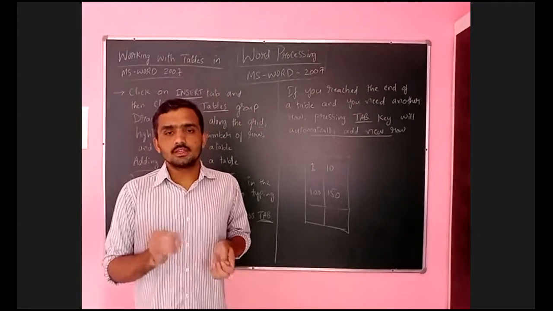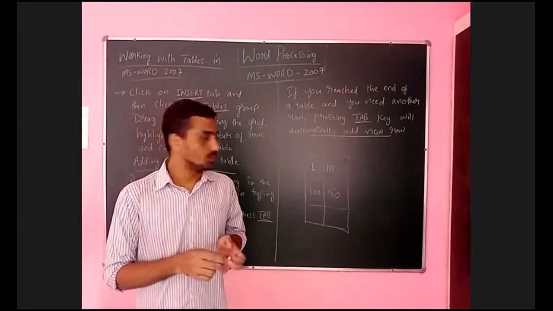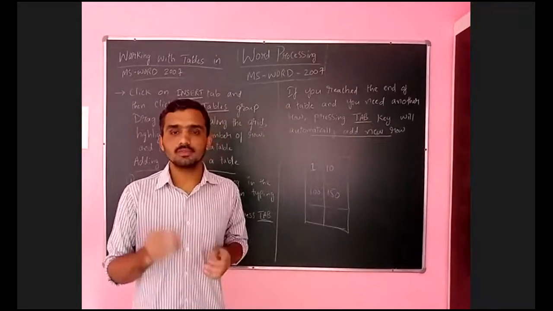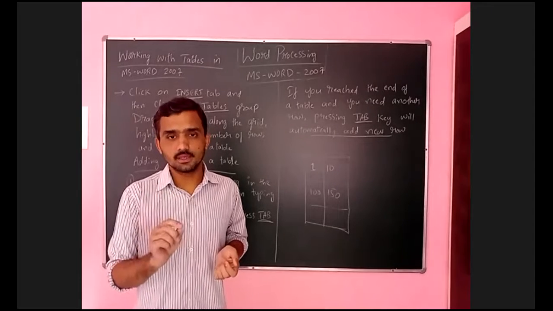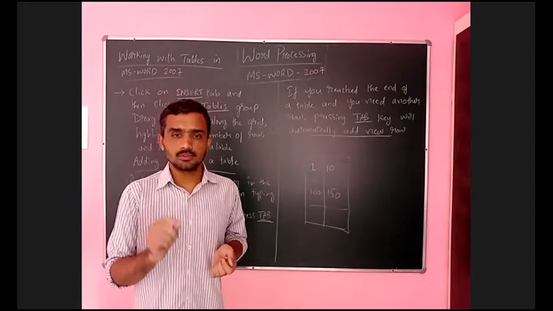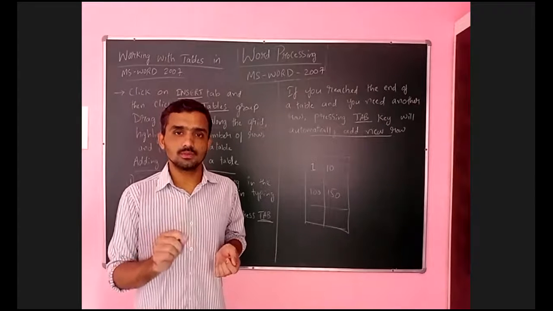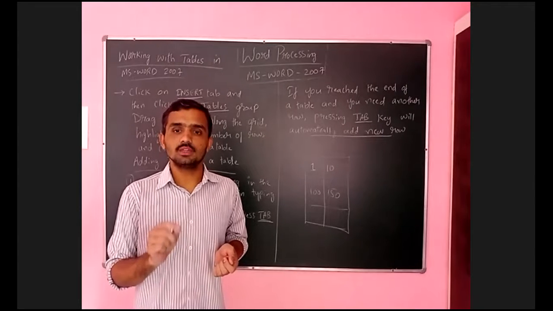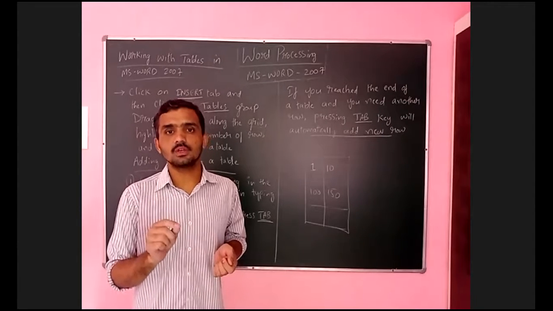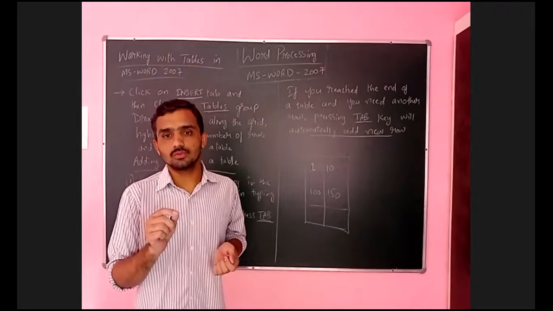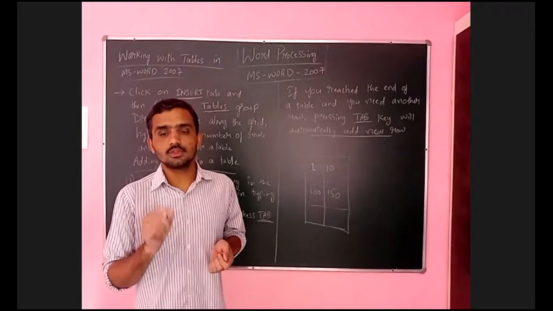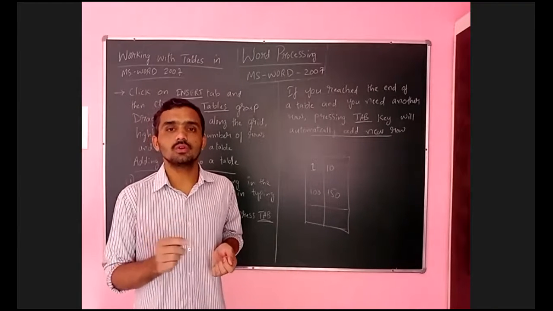So in this way, we can create the table and we can add text to the table. Okay. So in brief, once again, you have to go to the insert tab. In insert tab, tables group. In tables group, you just move the mouse over the tables group. You drag the mouse on the grid. So once you click on the tables group, you can notice the grid. Okay. So on the grid, you can choose how many rows and how many columns you want.